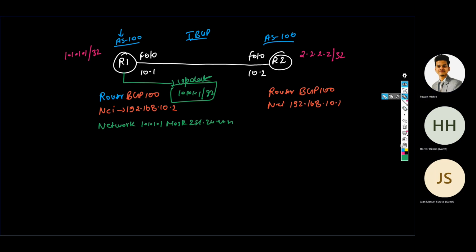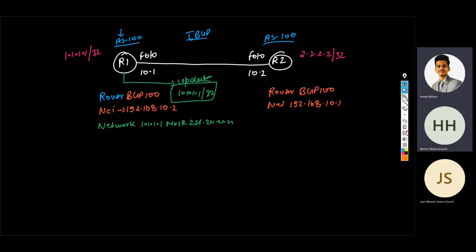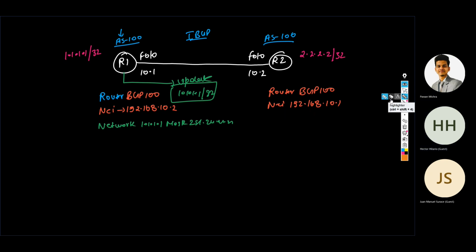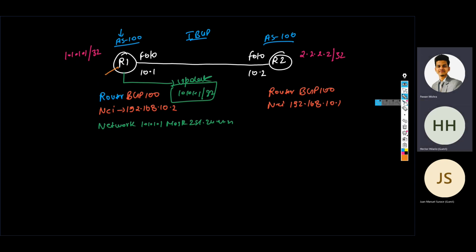Clear or not? You have any question? If you have any question, just ask. Yeah, please. But you say manually that you have to add the 100 prefixes? Yes, if this router has 100 IP addresses.